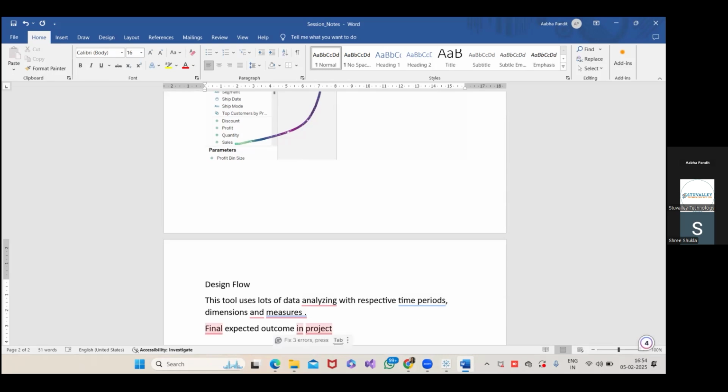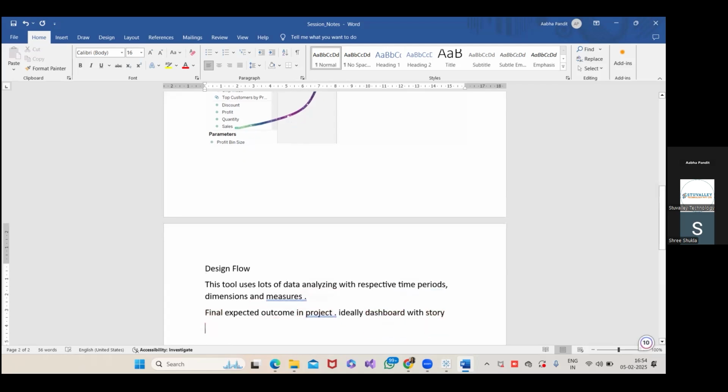Ideally it's a dashboard, right? We want a dashboard with a story about the data which you are analyzing. For that, there is a flow diagram.